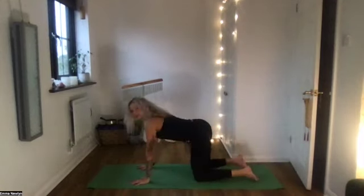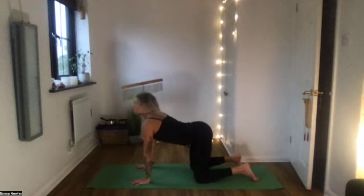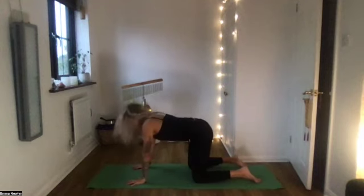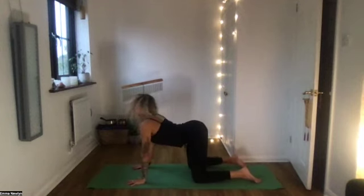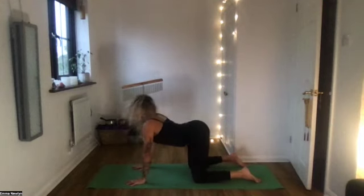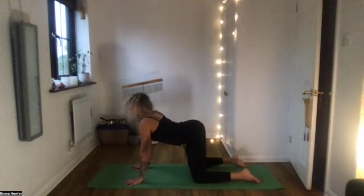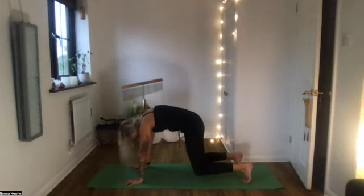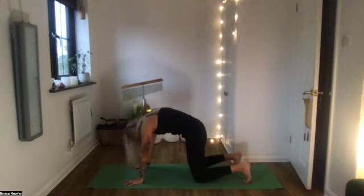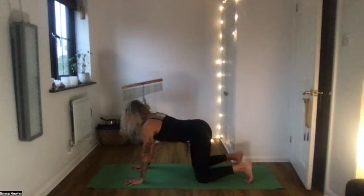Come over onto hands and knees. Spread the fingers nice and wide so the wrists are under the shoulders. Breathe in to lift the chest and lift the tailbone, then breathe out to push the floor and round the spine — coming through a few cat-cow movements. As you exhale, start to draw in as you round the spine; inhale to open up. We're going to add on: the next time you round your spine, tuck the toes and just hover the knees off the floor for a second to wake up the core. Then bring the knees down and lift the chest with the tailbone. Repeat: round the spine, hover the knees, knees down.